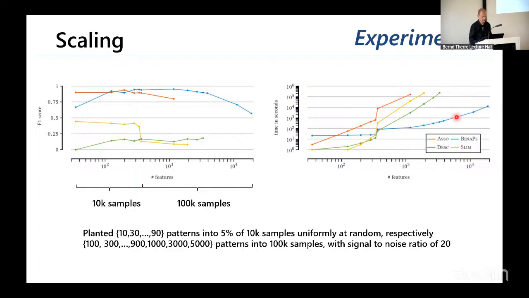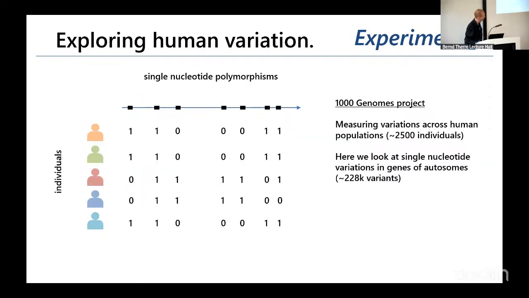And Binaps, as you can see, scales very nicely. And not quite linearly, right? Both the Y scale and the X scale are logarithmic. So the fact that it goes up is a bit disconcerting, but it scales. That is good. I can show you all sorts of results with F1 scores, or again on text data. But we set out to ask: can we now finally use pattern mining on this biological data?